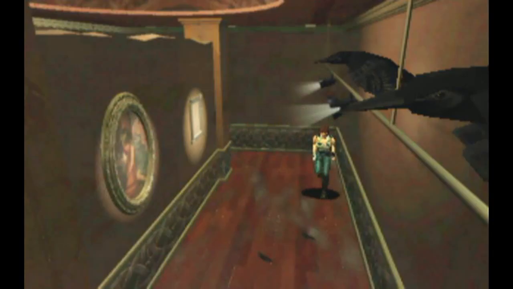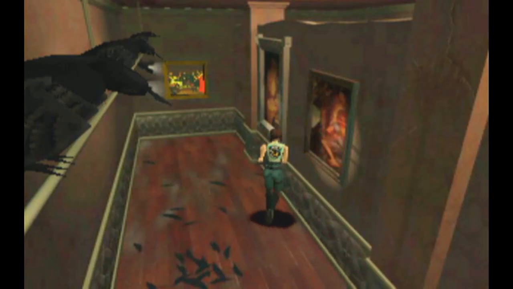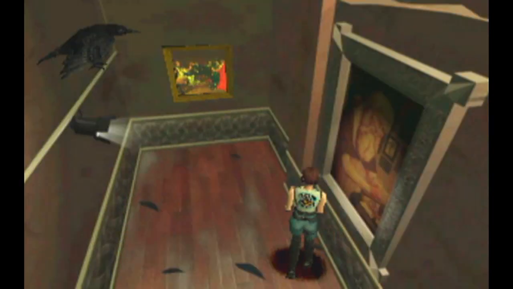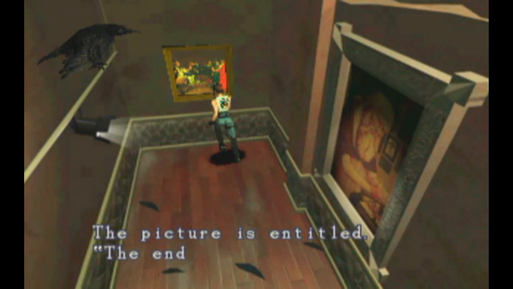And of course there are crows in this room. If you do not solve the puzzle properly, the crows will attack you. So be sure to solve the puzzle.